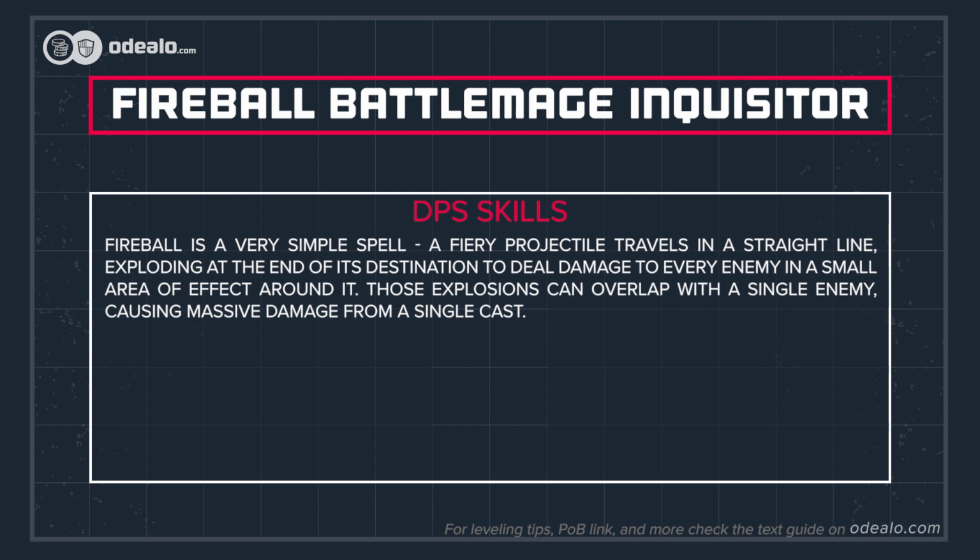Fireball is a very simple spell. A fiery projectile travels in a straight line, exploding at the end of its destination to deal damage to every enemy in a small area of effect around it. Those explosions can overlap with a single enemy, causing massive damage from a single cast.